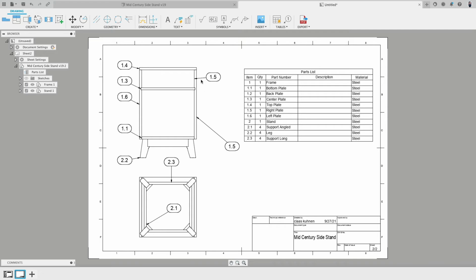So 0.5 is right plate, that is correct. Can drag this to the outside, delete this. This here I will put to there. Same here, so it makes it simply easier to read. Maybe I move this one up a little bit. Yeah. Okay, good. Let's save this one.